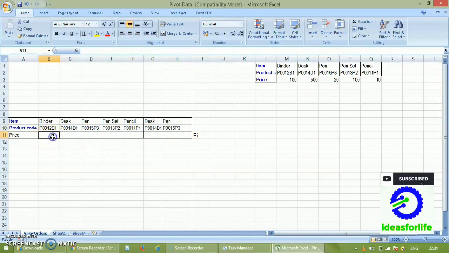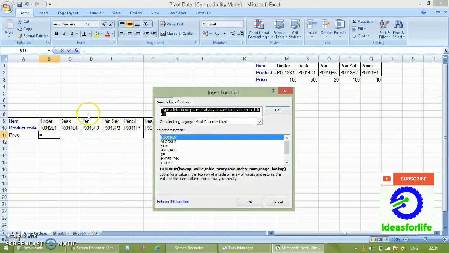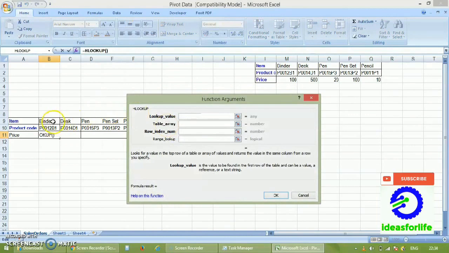You can do it for the others also. You need to put one more HLOOKUP for one more data point which you need. So we got the product code, and we need the price also for each item. We can get it from the horizontal table, the same way we did in the previous one.